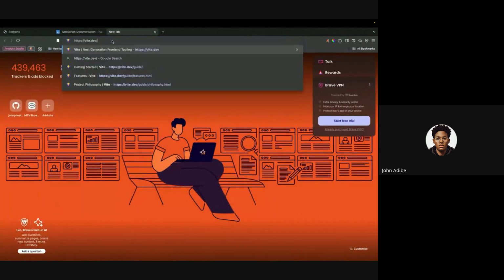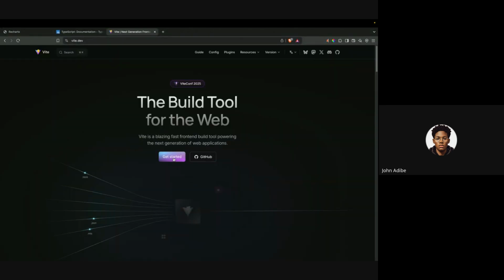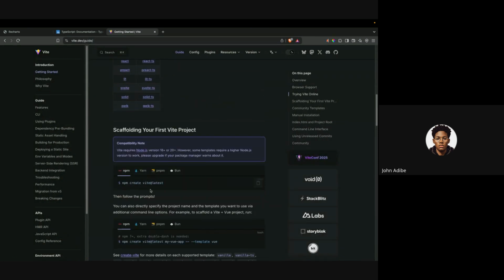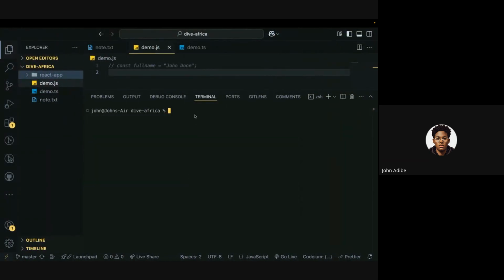Where is it? Okay, yeah, Vite. So, getting started, what are we going to do? Just this. I think some of us are copying the dollar sign too. When you click on copy, I think it copies the dollar sign too. Just ignore the dollar sign. Just copy from npm. npm means node package manager. Have that in mind. So I'll click on npm create latest.